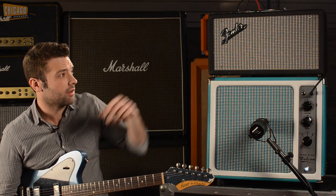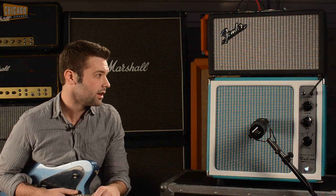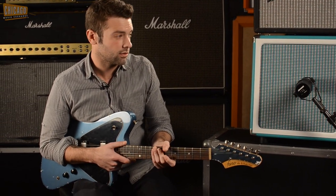The reverb is a real blackface, I believe this is a '67 Fender Reverb tank. It really doesn't sound any better than that. It's like the best reverb on the planet. So that is the gear we're running through, and definitely worth checking out all this stuff.